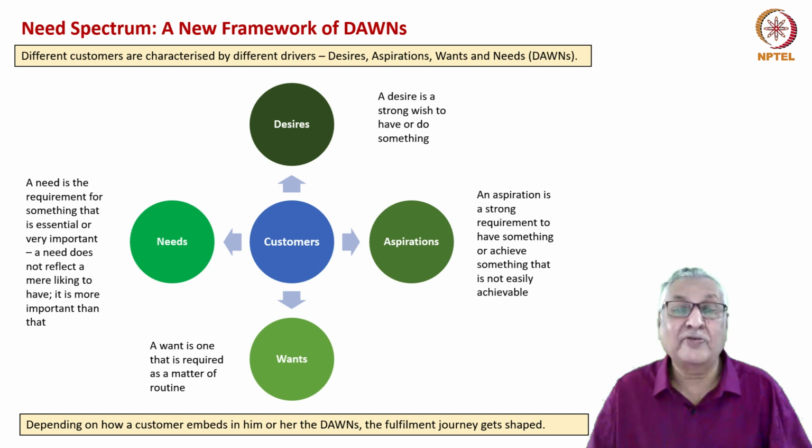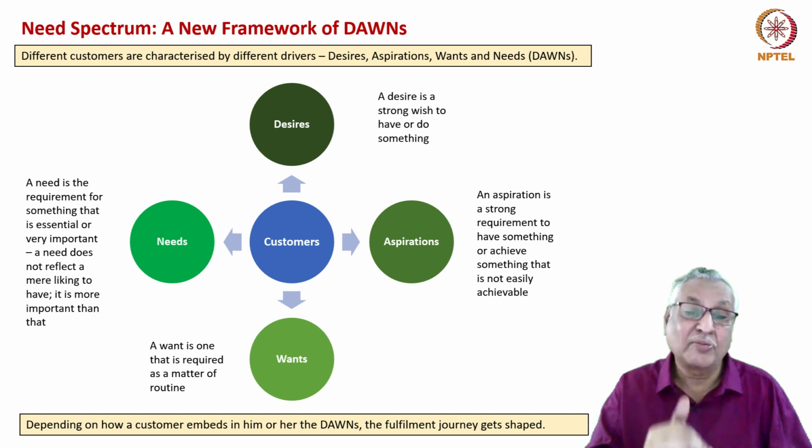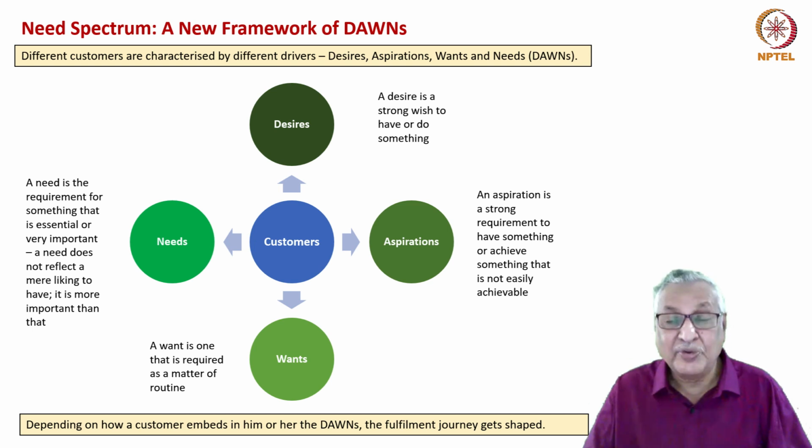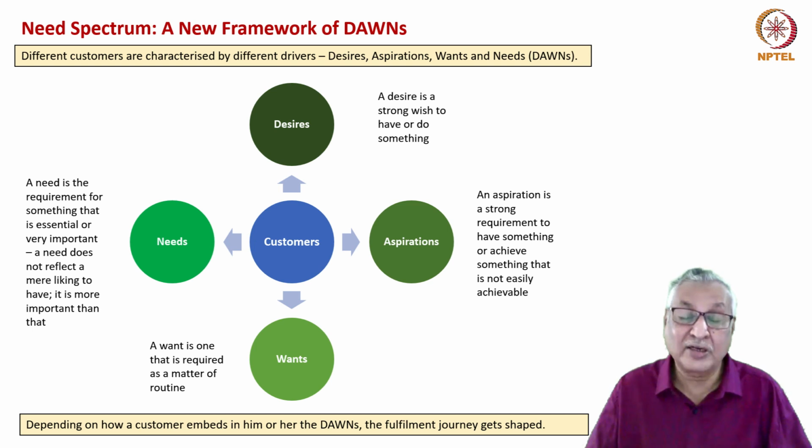Therefore, you have a frame of desires, aspirations, wants, and needs, and companies can move an individual from a need to a want to an aspiration to desire as well. When NPTEL offers, as an example, self paced programs, that is, programs where you can take up the course based on your convenience, your requirement, then NPTEL as an organization is helping you to meet your desires and aspirations in a better way.